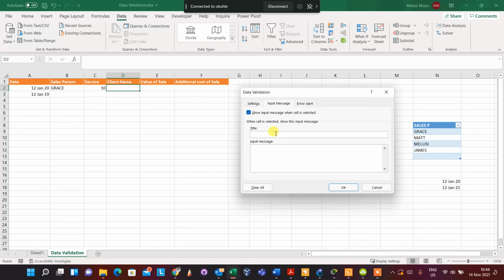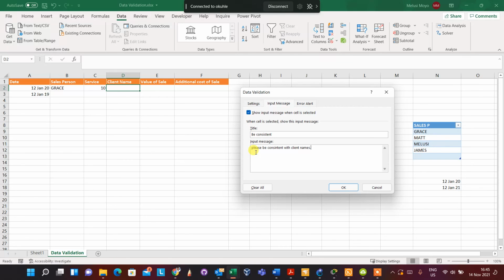So title, client name. So just say be consistent, right? Be consistent. And then I say please be consistent with client names. Maybe there is a format that you follow when it comes to client names, and then someone else doesn't follow that format.